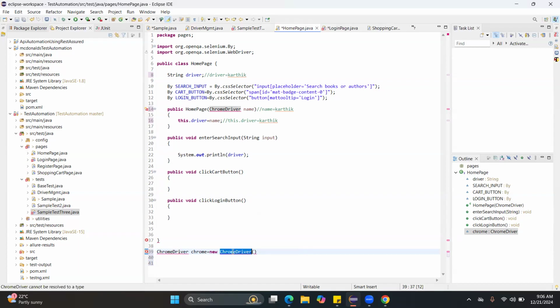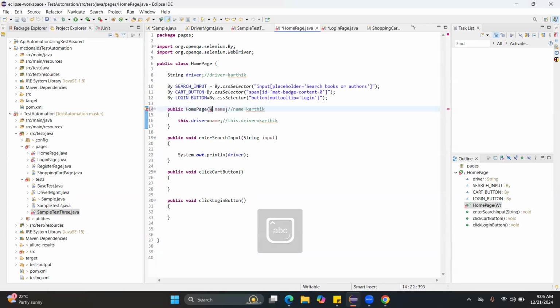I cannot write Firefox driver here, it will give me an error. That's why we are not mentioning any particular driver name here. We are mentioning the generic WebDriver here. WebDriver can handle any of these drivers.